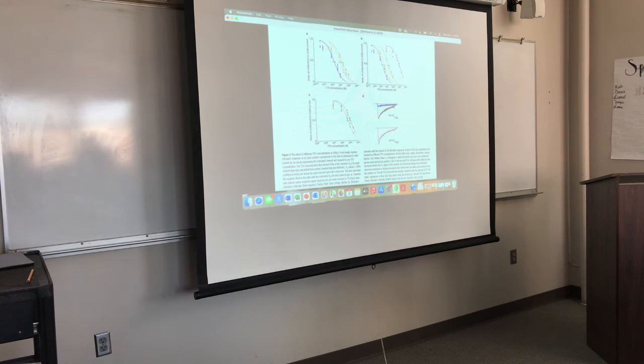What species did they use? Humans. They used human DNA and they used snake DNA. Well, they put it in a frog. Domain 1, domain 2, and domain 3 were made up of human DNA, and domain 4 was the snake DNA. And then they put this in a frog egg.